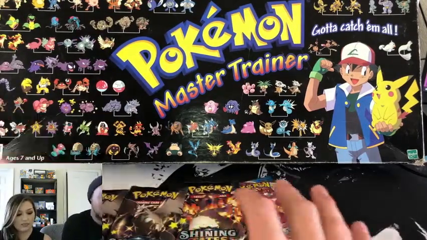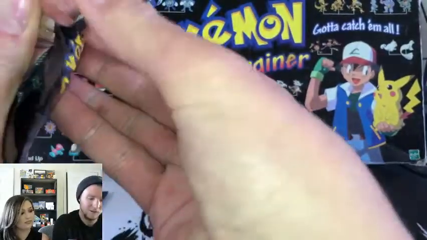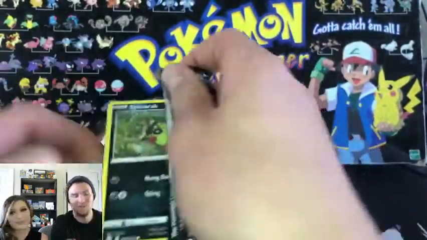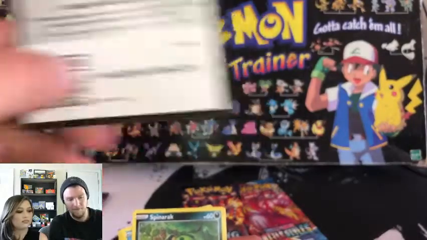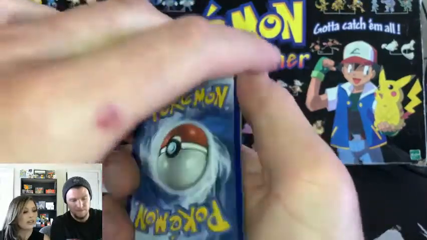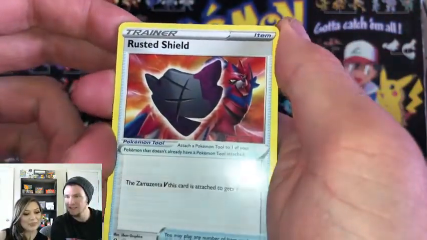Oh no. We are drawing to a close on this very exciting Charizard attempt. We'll get there. We're gonna get it. I'm gonna have fire. Ooh, water. All right, here we go. This is a Shining Fates. We got the Dartrix. We got a Cramorant.